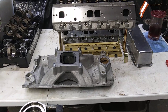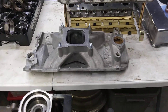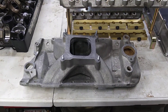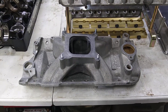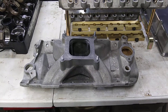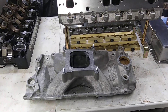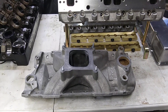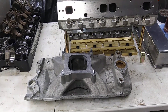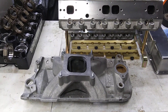This engine could make 500 horse pretty fucking easy actually. People think that's a lot, but with today's parts it ain't nothing. There are NHRA Stock Eliminator 295 horsepower 350s with cast iron intakes and Quadrajets putting out 500 plus horsepower. So imagine what those engines would do with no rules.